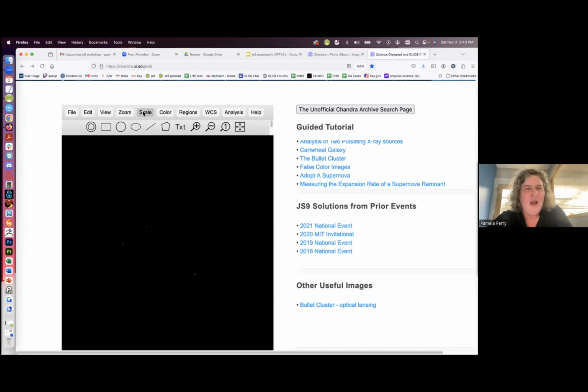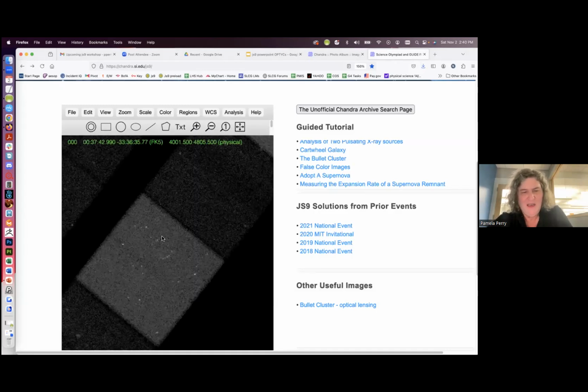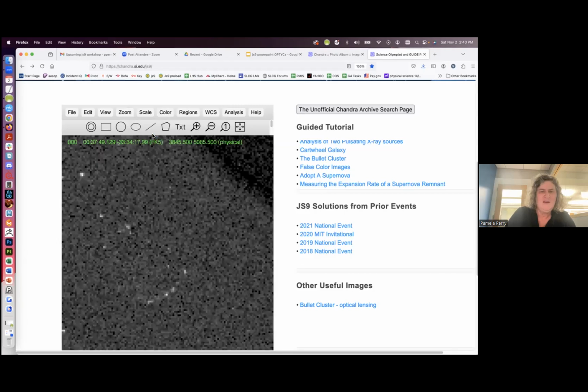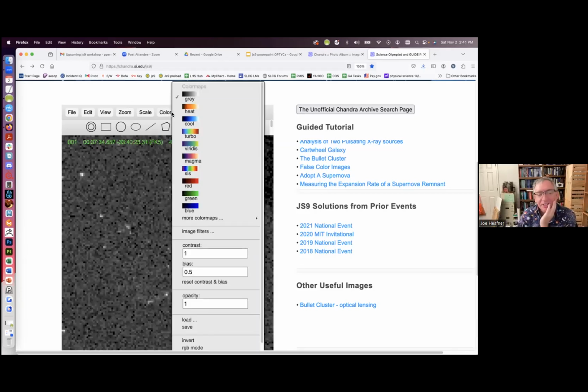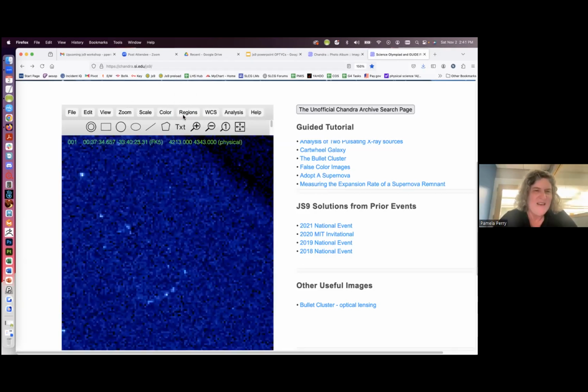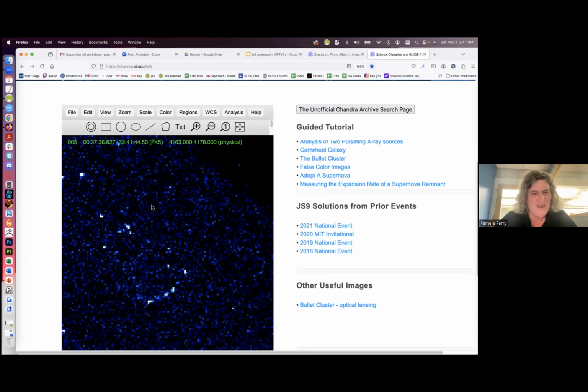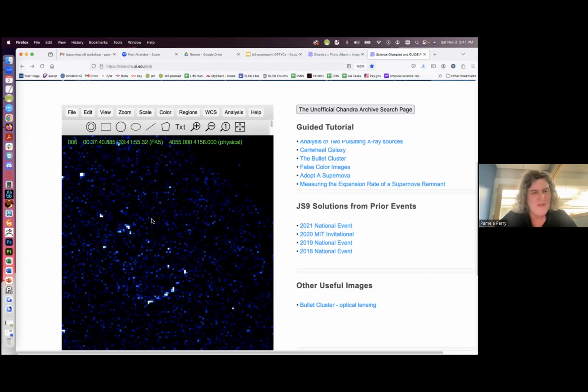Awesome. No, so under scale, first of all, I would pick log. And this is still awful, isn't it? But this is actually right here in the instructions. I think I tell the students to zoom in, go to Zoom 4. Isn't it still awful? They always are big on picking colors, so I just randomly picked cool, but the colors don't change the data. If you don't want all that background stuff, you can change the contrast and bias, just slide back and forth. Again, none of this changes the underlying data, so you don't have to.